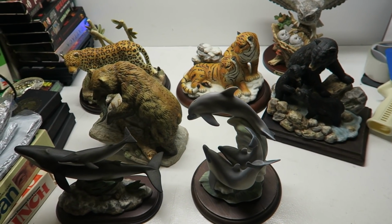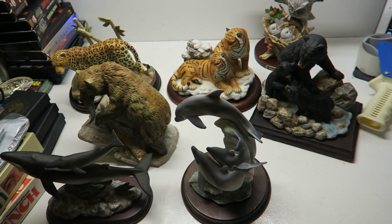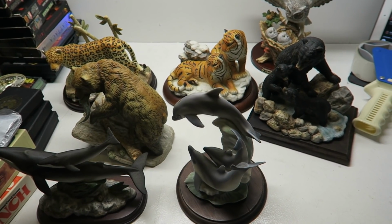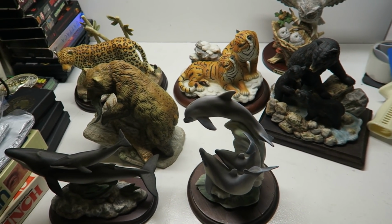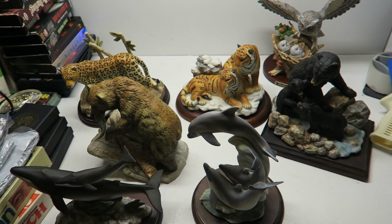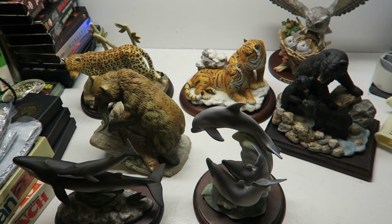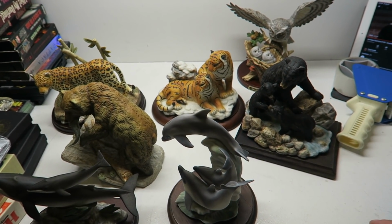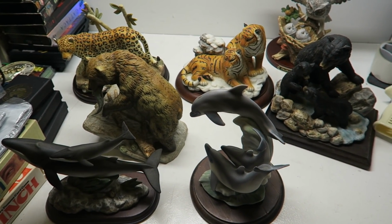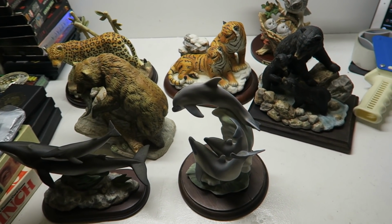Funny enough, the ones we looked up didn't look that great, but I was thinking, okay, if I can get her to come down to like $5 a piece, it would probably be worth it. And then maybe there'll be a nice diamond in the rough that we don't know about, that'll be worth lots. So I asked her if she would do $5 a piece. She countered at $7.50 each, which brought the 7 that I bought to $52.50. And I was like, well, will you just do 50 even? She said yes. So I got the 7 figurines here for $50.